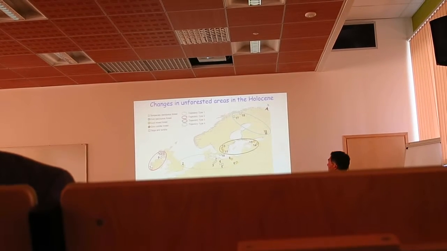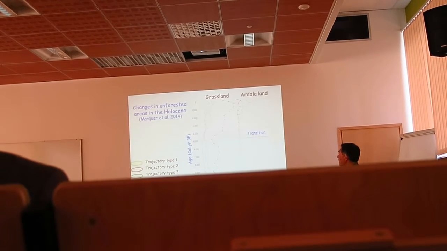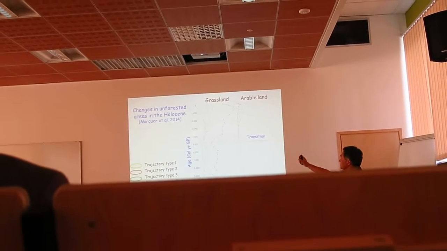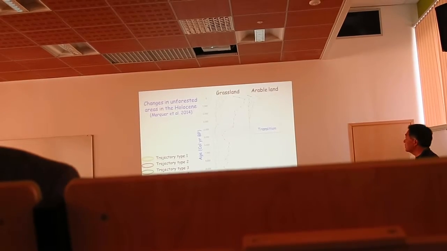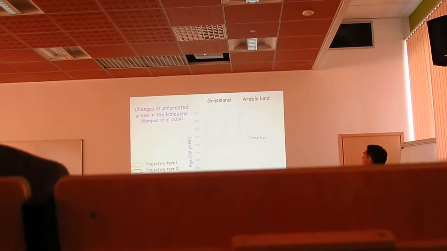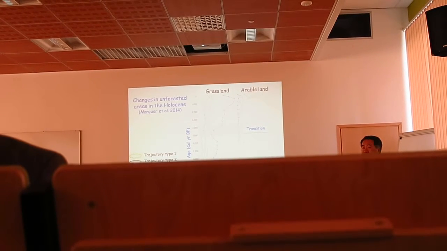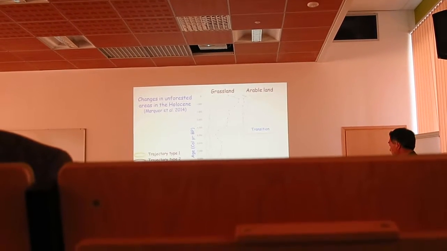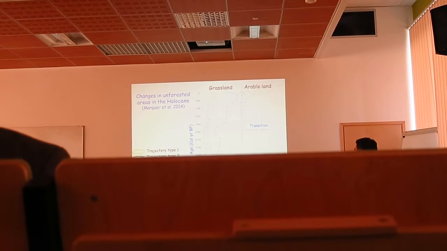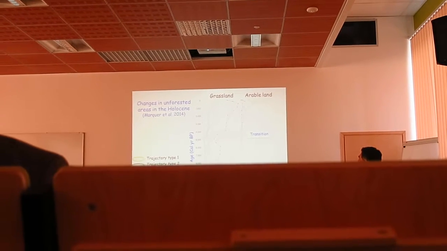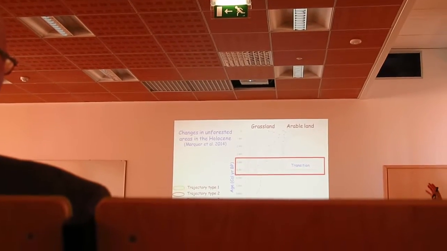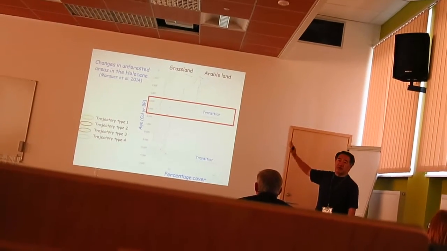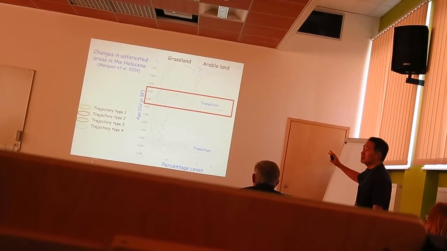This example shows differences in vegetation development in four different regions, and this is the average value for all these four different regions. We have been interested in how much human impacts have changed the landscape. This figure shows changes in the percentage cover of grassland and percentage cover of arable land in four different regions we estimated. The time scale goes from 12,000 years ago to the present. Around 4,000 years ago, many parts of Europe changed quite dramatically in terms of percentage cover, so human impacts became more intensified after 4,000 years ago.